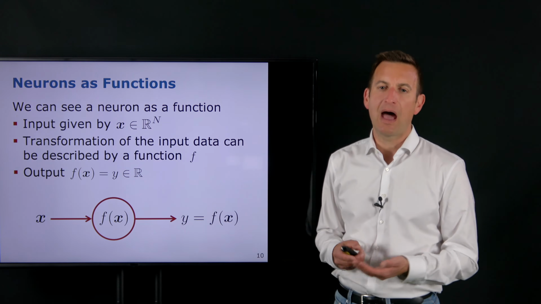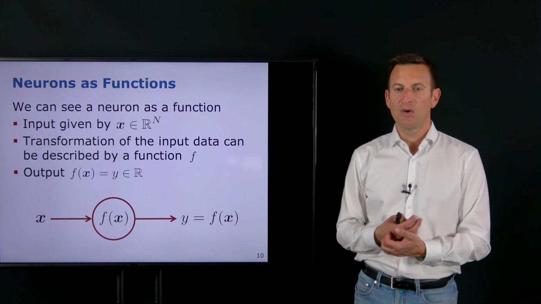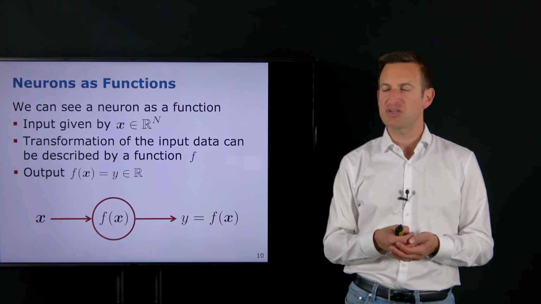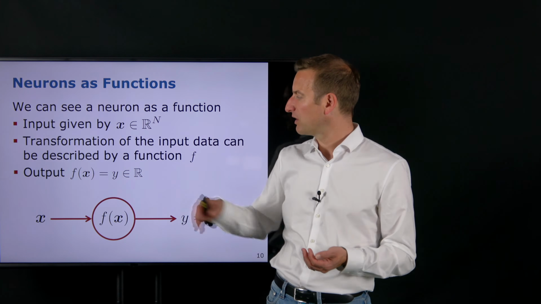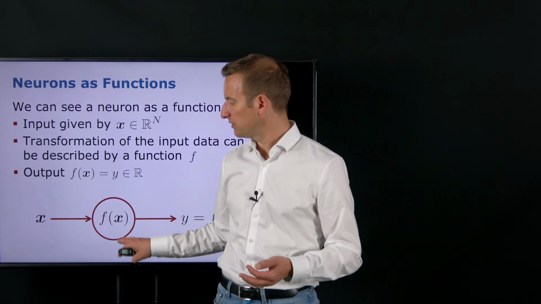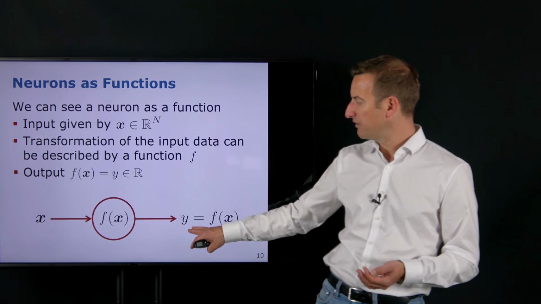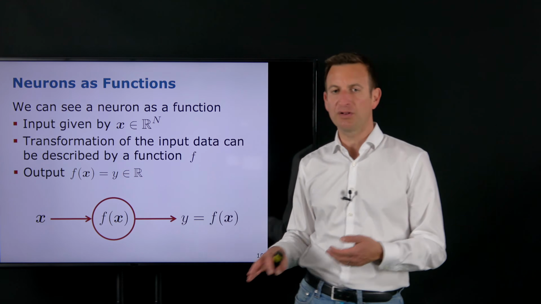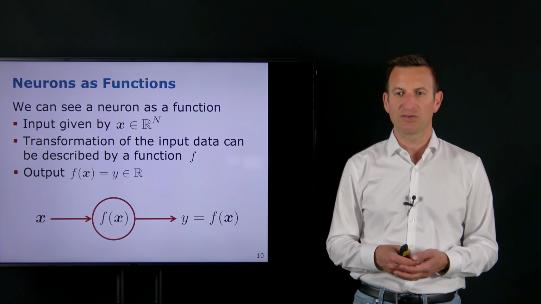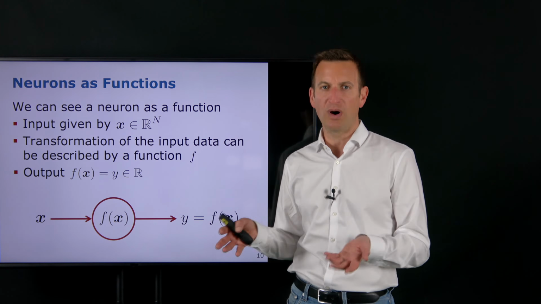So we can treat our neurons as functions, and that's a key insight. A neuron is basically a function which takes an n-dimensional input vector, then does something with this n-dimensional input vector, and generates, in our example here, a 1D output. So n-dimensional input, some magic happens in here, and we generate a 1D output. And this output is typically called an activation. This basically tells us if this neuron is active or not. You can see this as, for example, a value of 0 means it's not active, or a value of 1 means it's active.